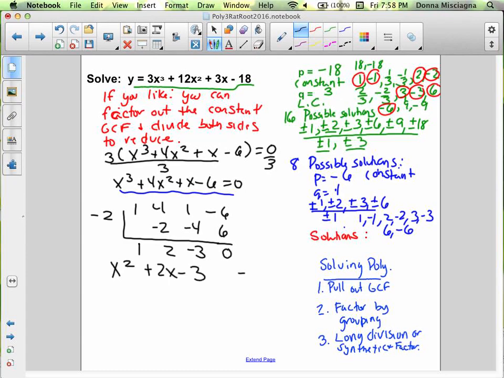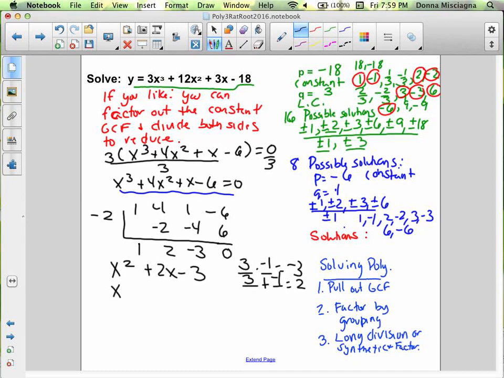So 1 times negative 3. Two numbers that multiply to give us negative 3 and add to give us 2. Hope you figured it out. 3's only got one set of factors, except for the differences in sign. It's only divisible by 3 and 1, so you just have to figure out which is negative and which is positive. Since your middle term is positive, it's going to have to be 3 that's positive. So 3 and negative 1 are it.